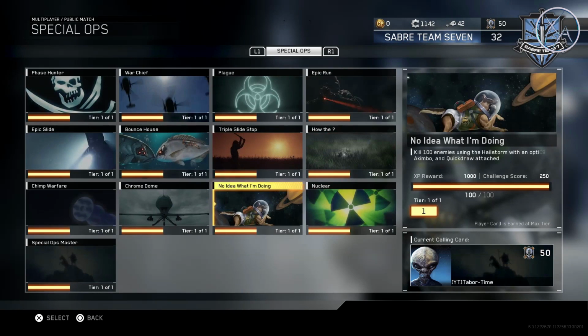So this one is just really straightforward. It's just a bit of a grind. You have to first off grind the gun until you unlock the attachments, then you just pop all the attachments on, and you just play the game and get your kills.